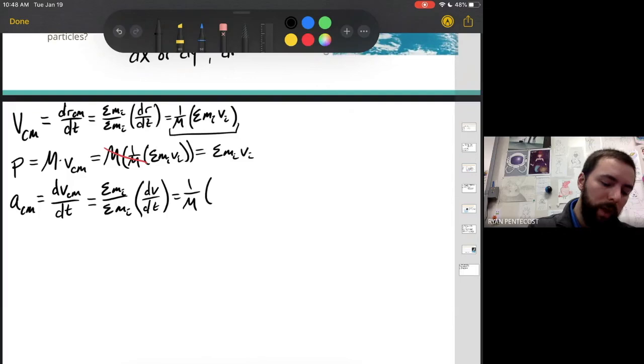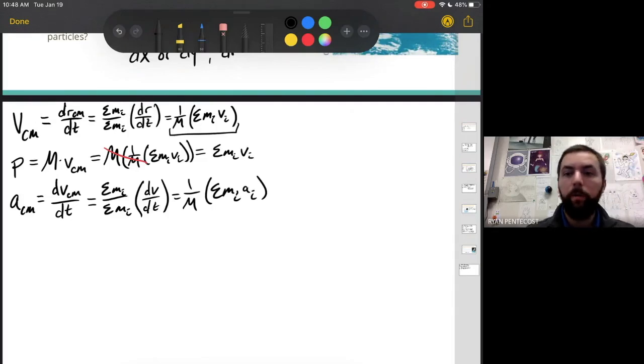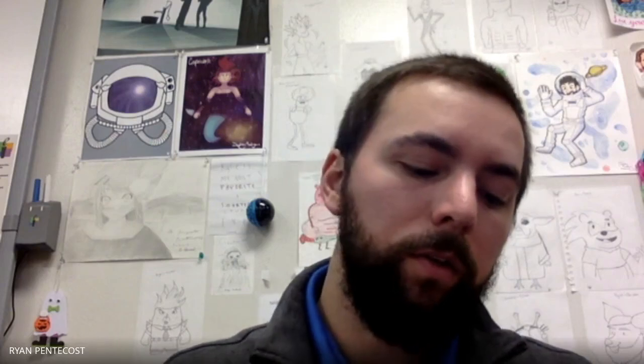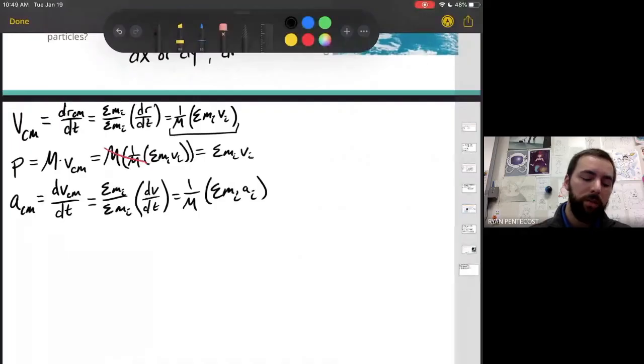And then we're multiplying the top, so you'd have the summation of mass times the acceleration of each particle, which is very similar to what we had up top. So that just shows that when you want to find the acceleration of the center of mass, you take the mass of each particle and the acceleration of each particle, multiply them, or I guess sum them, the sum of m_i a_i, and divide by the summation of all masses, and you'll get the acceleration of the system.